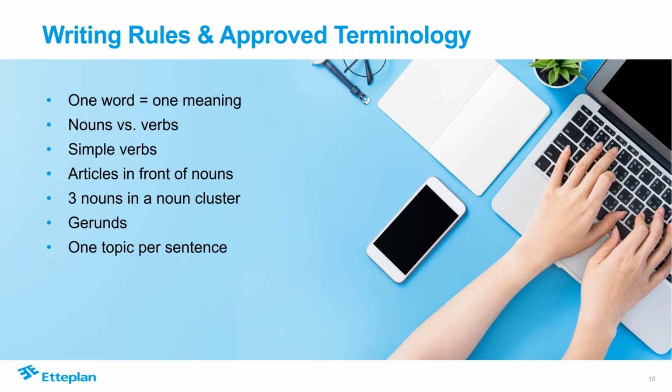If we're going to call it the word aircraft, or if you're looking at a monitor, you cannot really say the display monitor or the monitor display or the monitor displays when display is used as a verb. You can already see where confusion comes from. One word can only have one meaning. And then nouns versus verbs, right?